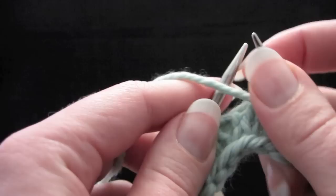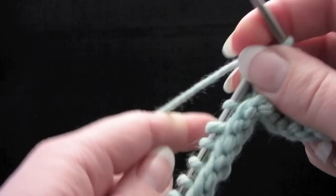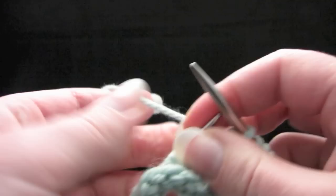Now we're going to knit right up to the stitch right before the last wrap stitch. We'll be able to see what that looks like. We'll knit over to it. So we're basically working across the middle 12 stitches or so. We're not increasing or decreasing at all. We're going to have the same number of stitches the whole time because we're just wrapping and turning. Okay, until the stitch before the wrap stitch.